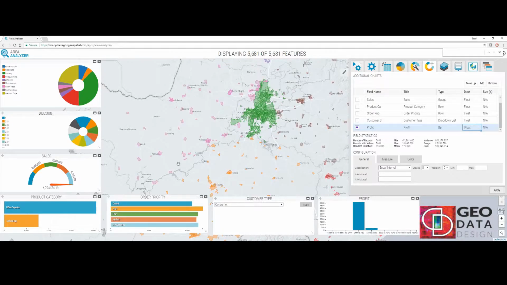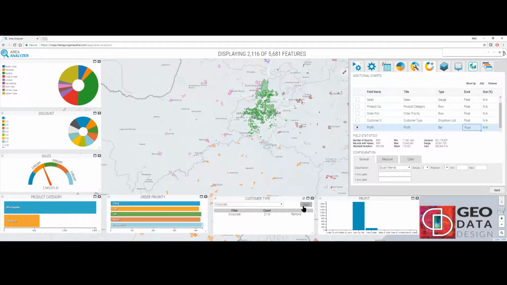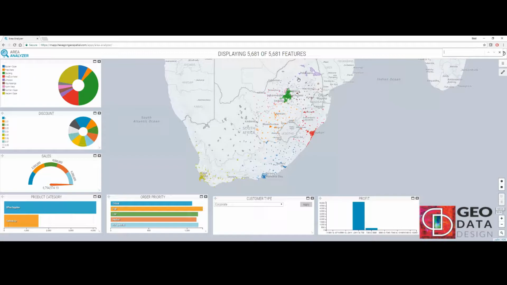Another example is to highlight all of your corporate sales. This will highlight, as before, how much money you are making from corporate sales, where your profit is, in which areas your most corporate customers are, etc, etc. This is the view that you saw in the beginning of the video, with all the data graphs presenting you with a wealth of information for reporting purposes that will help you and your business more easily identify areas of concern or help you to plot where the company needs to move in the market.